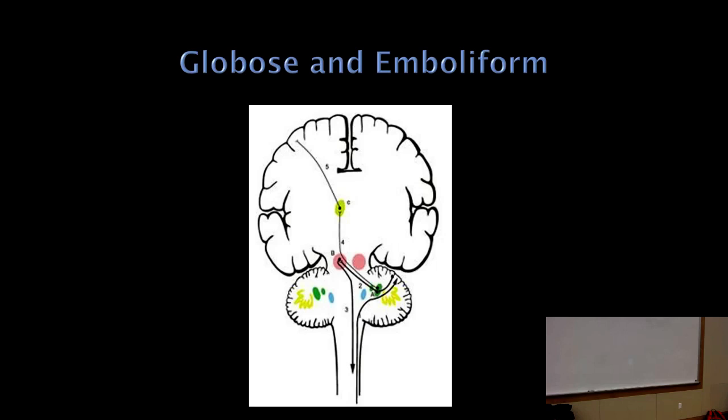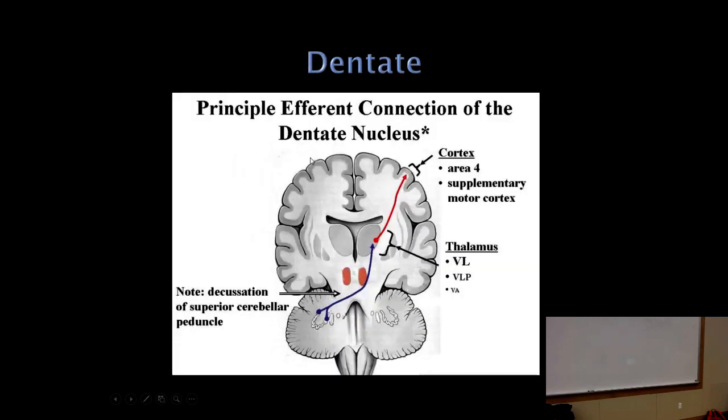Okay, not an easy drawing here, but in yellow is the dentate, and so right here we're looking at the globose and emboliform nuclei, and so again that's a bit more proximal muscles, not so much midline. And so this pathway then talks to the red nucleus right here to have a role in coordinating its function as an upper motor neuron pathway. And some of these fibers will also go up to the motor cortex. And this is the thalamic nucleus here, VL of the thalamus, on its way up.